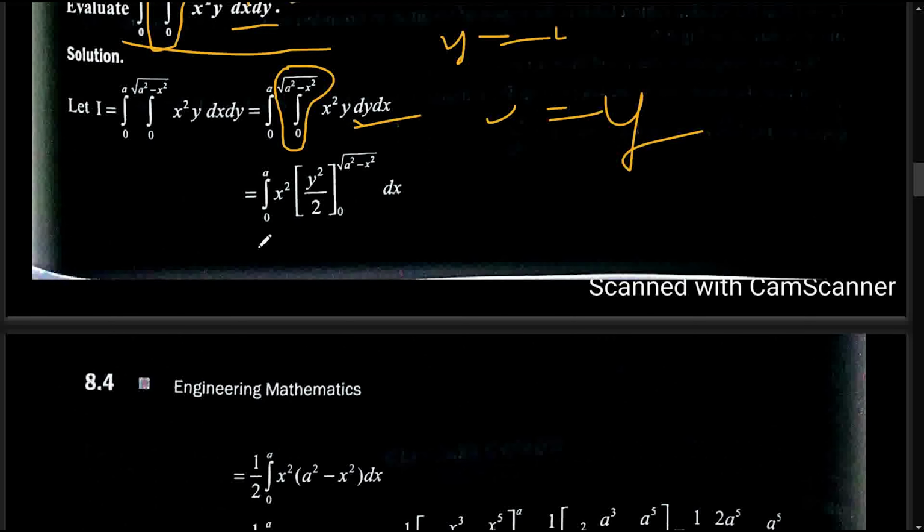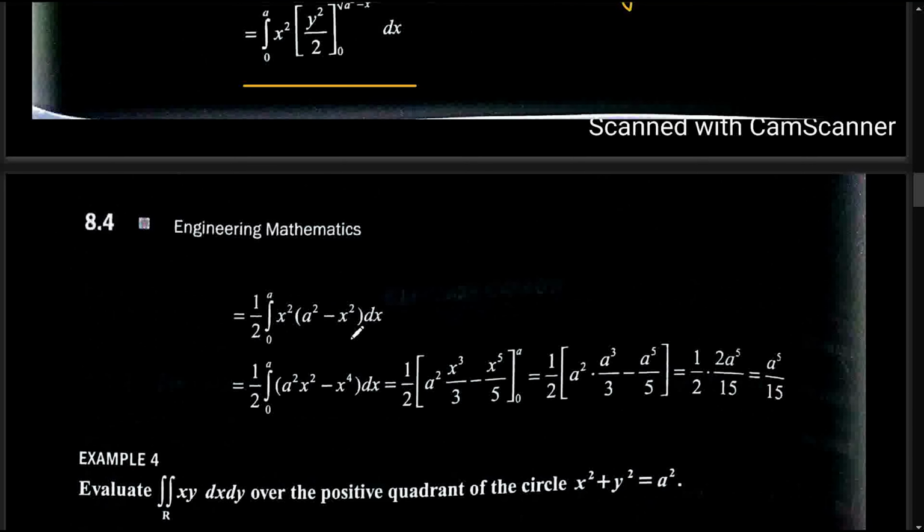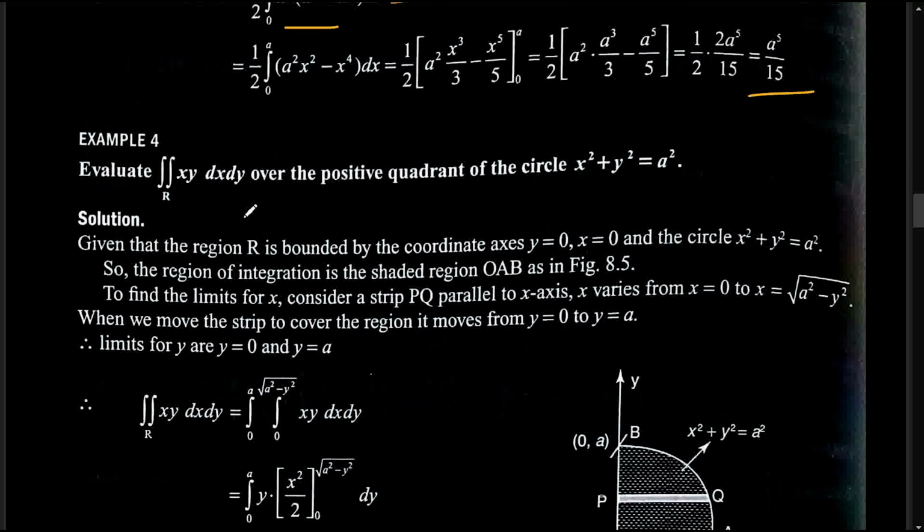And after changing it, just integrate first with respect to y, treating all other things as a constant, and then after integrating you used to get this, and then we have to integrate with respect to x, and you get this. If any doubt, if you don't understand any steps, just mention it in the comment below so that I can help you.